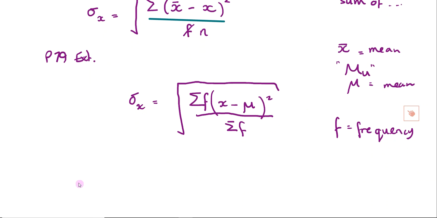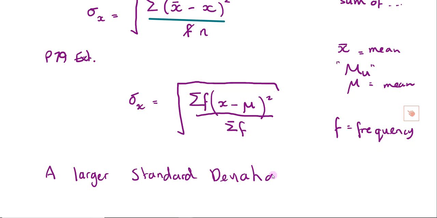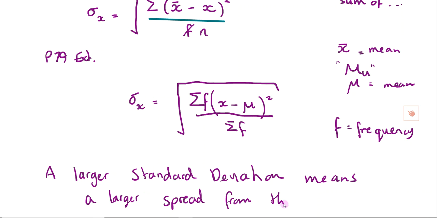So we should just summarize and say a larger standard deviation means a larger spread from the mean. So a larger standard deviation means the data is spread out more from the mean. If the standard deviation is 0, what does that mean about all the points? They're the same. And they're all the same as? The mean, yes. So as the standard deviation gets bigger, that means the data is spreading away from the mean. Could be above or below, we don't know, because it doesn't matter. The squaring gets rid of it.